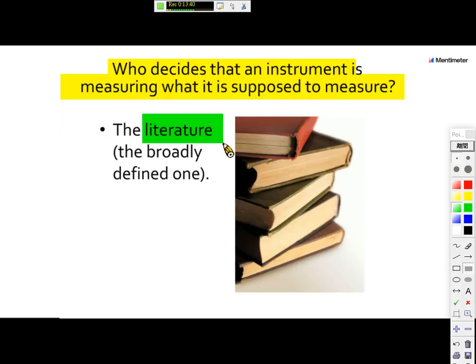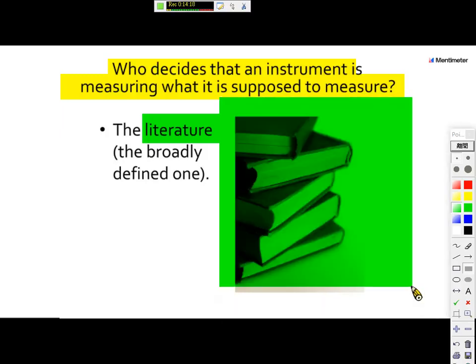So basically, the validity of the tool is not based on your common sense. It's not based on Daniel says. It's not based on suddenly you have a dream about this. No, you have to come out the evidence is based on the literature to say this is valid. Okay, so this is a general idea. Validity of the research instrument is based on the evidences provided by your literature review. So literature is very important, as we have known already, right?